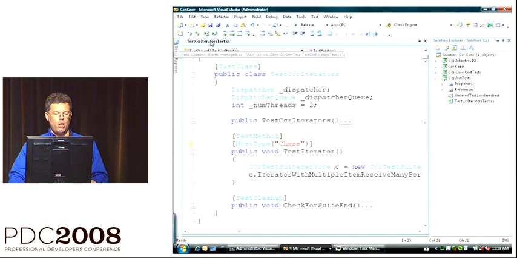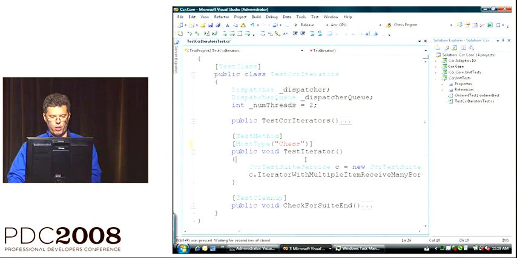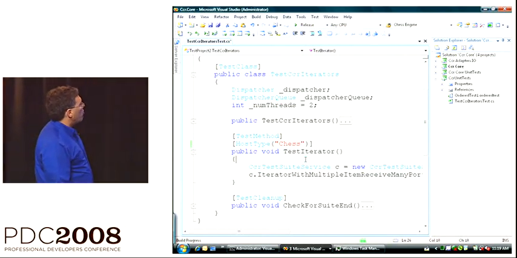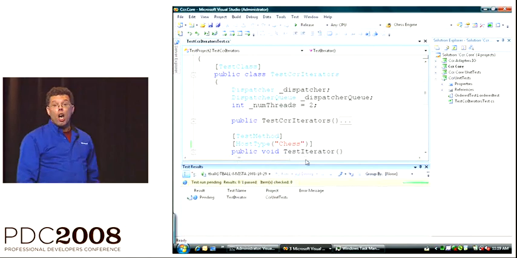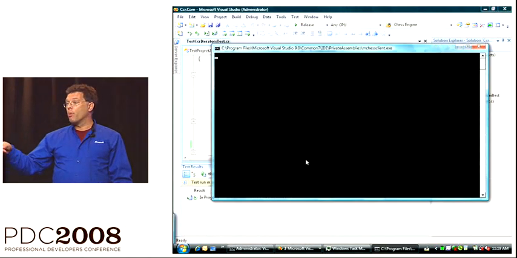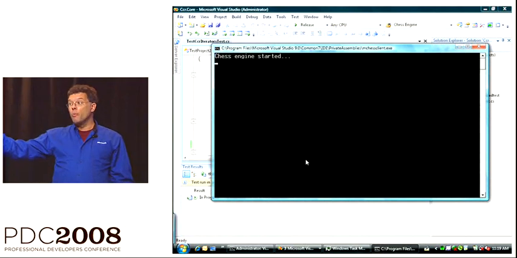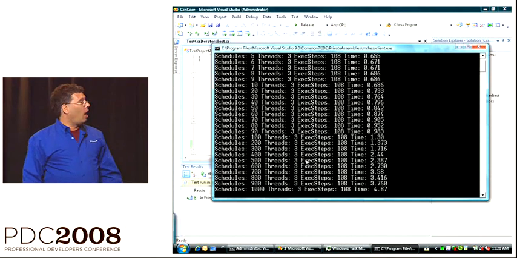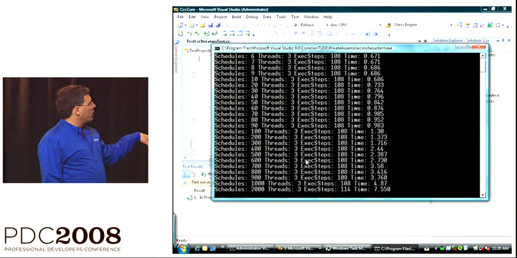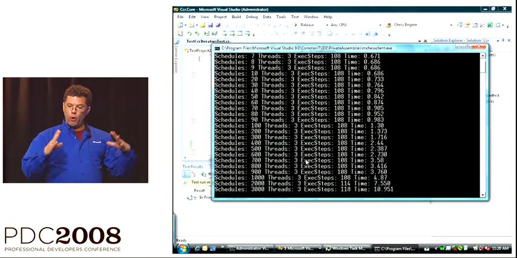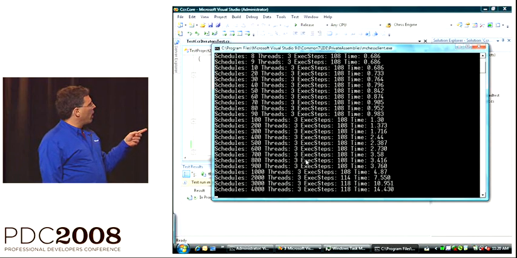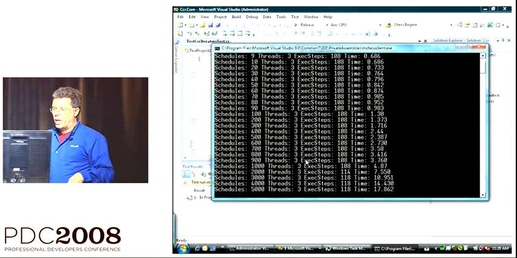To show you that, let's go to the code with the bug fix, and let's start that up and running under chess. Okay. So here, again, just to show you the power, how long is this going to take? Don't really know. So we have n to the nk, remember, number of threads to the power nk. That could be really big. So you may need to go get some coffee, go to lunch, take a nap or something. But it turns out, when you focus your test in this way, it's pretty reasonable. So we're gonna let that guy go for a little bit, maybe come back to it.